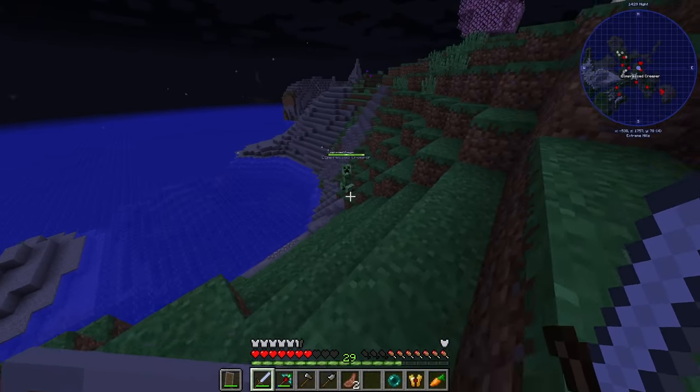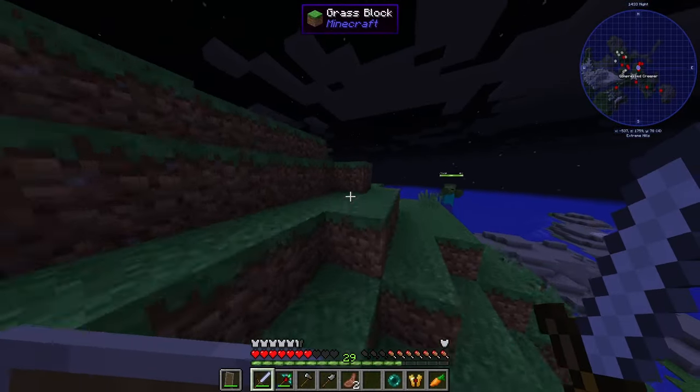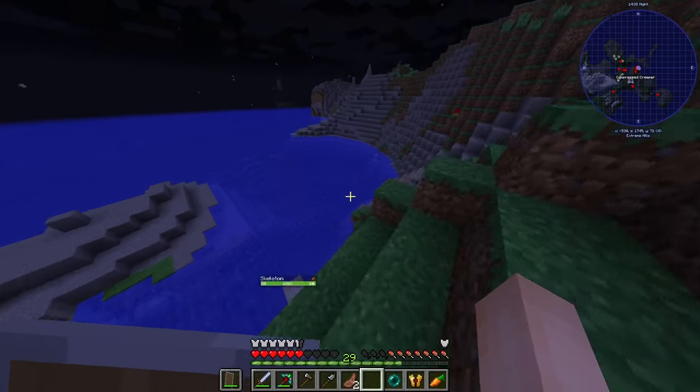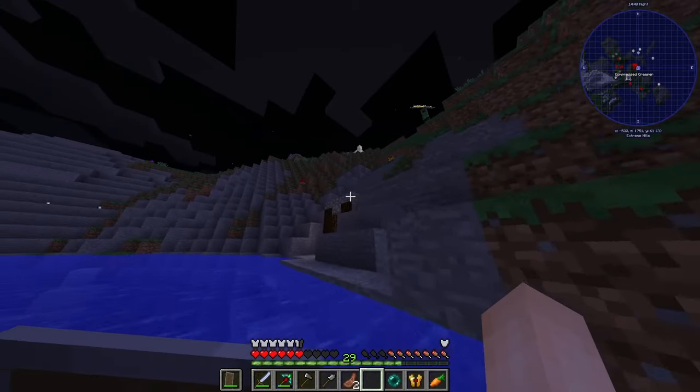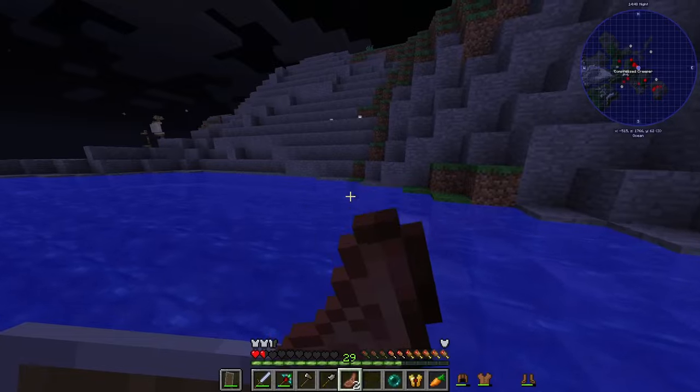All right, come up here. Get away from my base now. I don't want you blowing my door up. Yeah, that's a compressed creeper. That's a compressed creeper. I'm getting away from that. Holy crap, that's a compressed creeper. So if I kill that thing, it spawns 9 more creepers. Worst possible outcome, I might die.